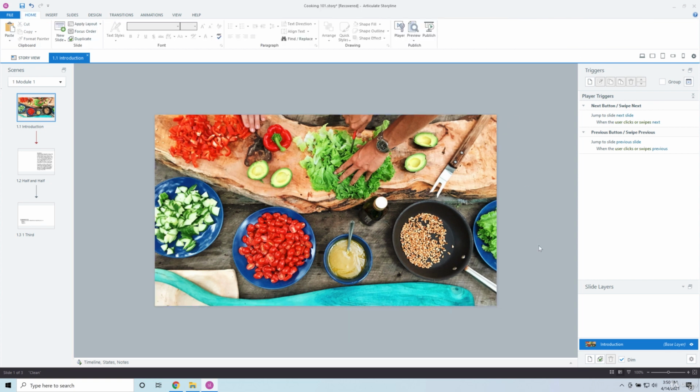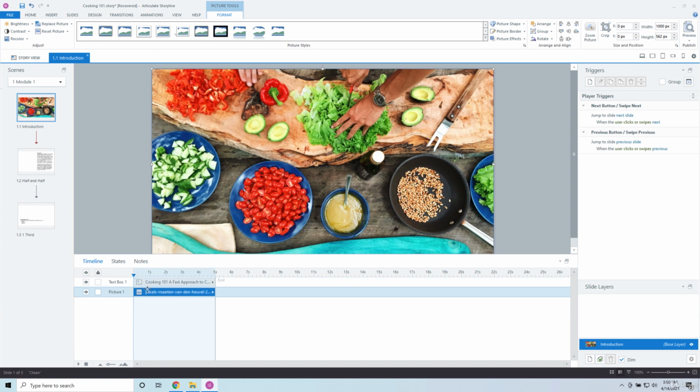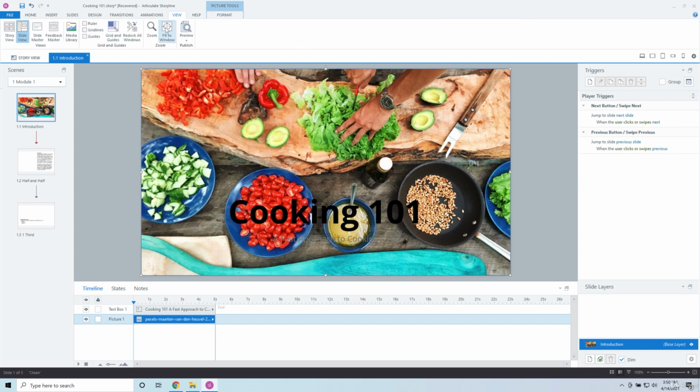So that's looking a lot better, but I need to readjust my stage so this image actually goes behind my text. Let's come in here and on my timeline, move the image down below. Now we have that text that is now above my image. There's a couple things I still have a problem with here. I'm going to move my timeline down a little bit more, come into my View tab, and then click on Fit to Window.